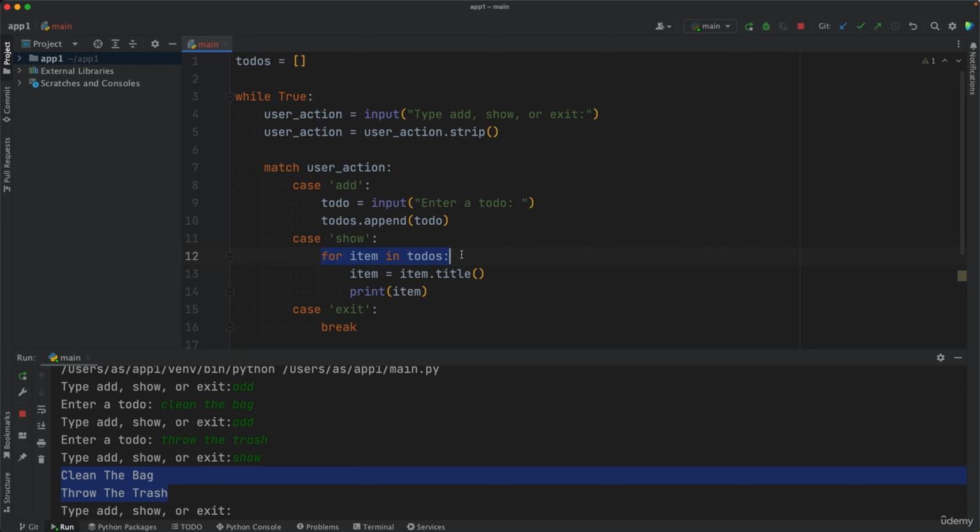And that was the last experiment, so I hope this gives you some more understanding of the match case block and the for loop. I'm glad to still have you in the course, so let's keep going.